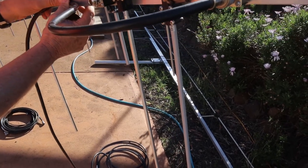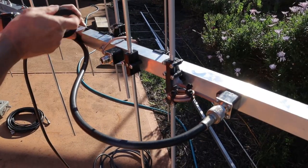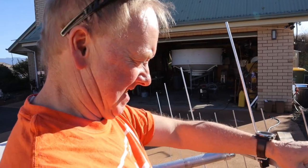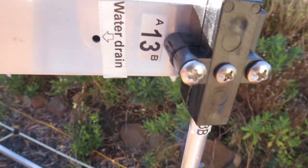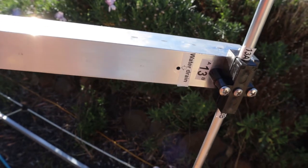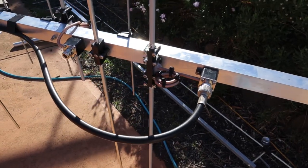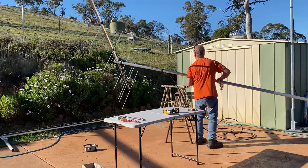Now we better not confuse which feed lines go to what. One thing that I will point out, there is a little label that says water drain. That goes to the bottom, otherwise it will fill up with water. The connector's to the bottom. Which is a pretty good idea.